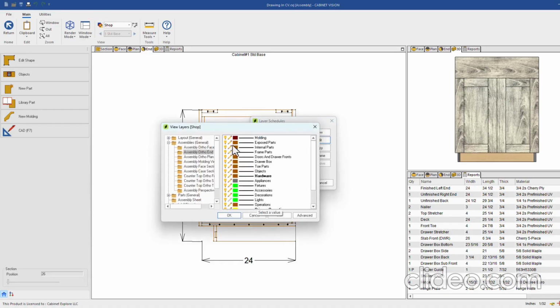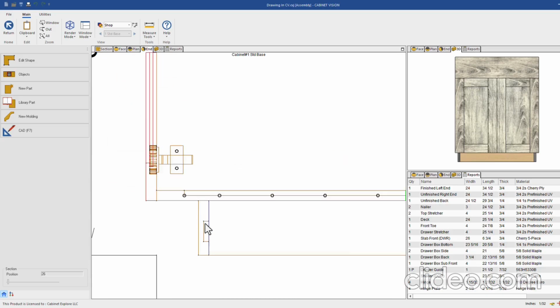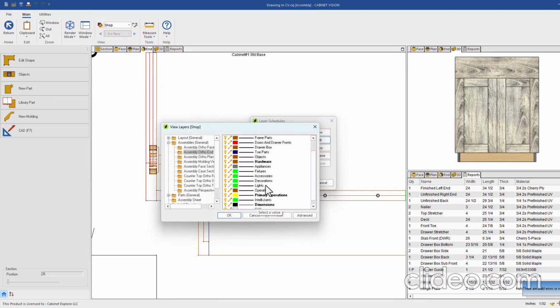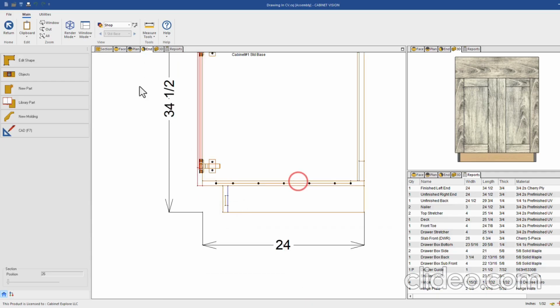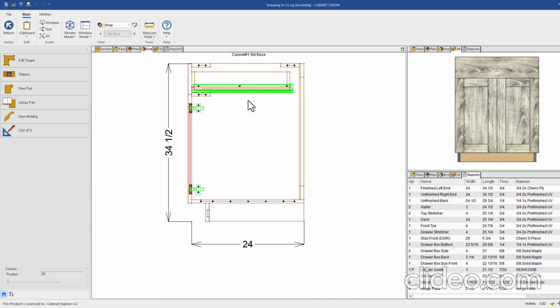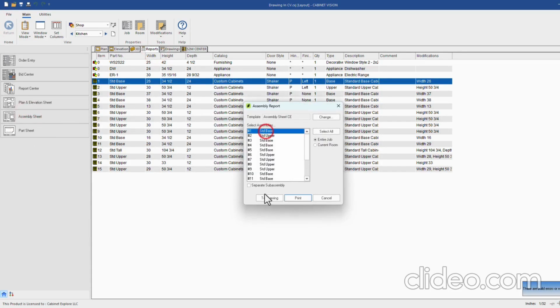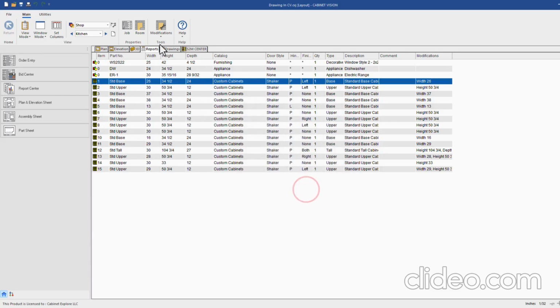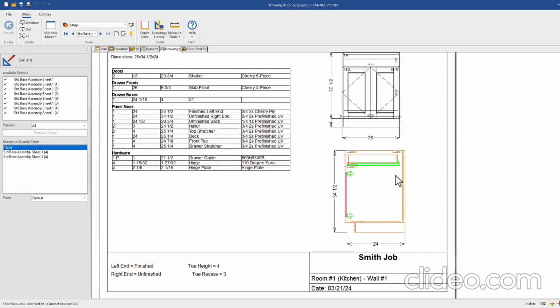So to illustrate that, let's make doors red and toe parts dark blue. Okay, so there we can see our red doors. Toe parts didn't really change. Let me see if I can do another example. Let's just make the hardware green. Okay, that's a good example. Now, let's go send another report. Assembly sheet, to drawing, and go to drawings tab, and go to the last page. So you can see how it's literally controlling whatever.